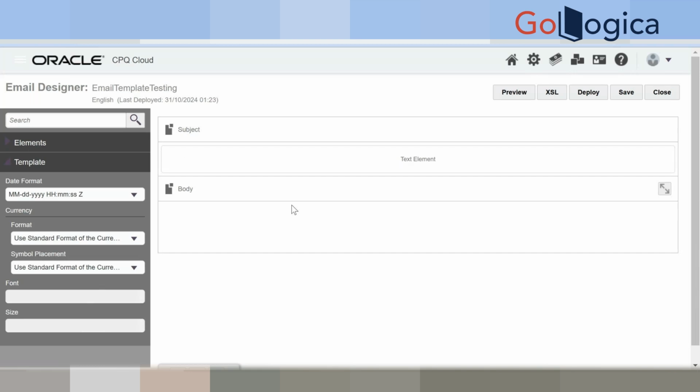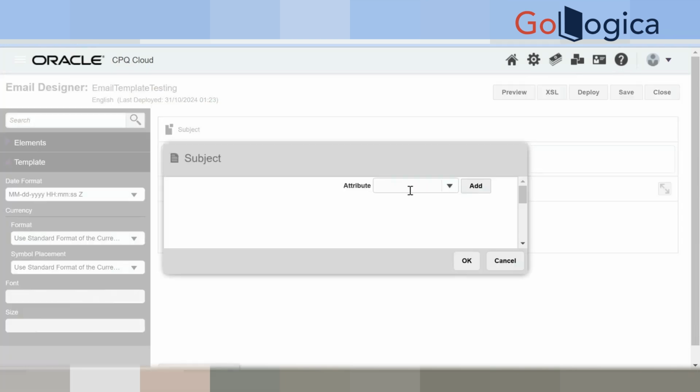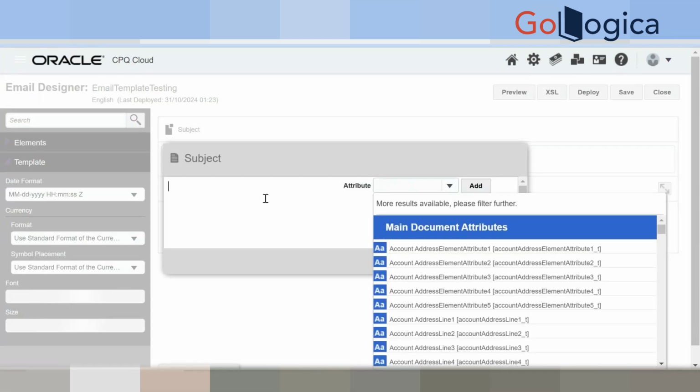Subject, edit the text element. So you can write here. You can ignore attributes if you want, like you can map it later. So for now, for testing purpose, you can say "start to in progress transition happened." You can write something like that. Start to in progress step transition. What happened?